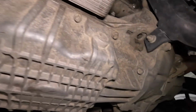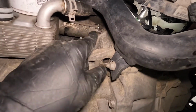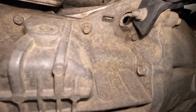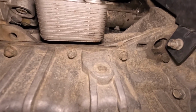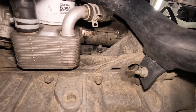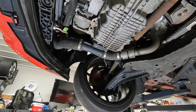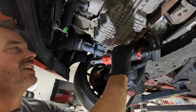But next, the starter will have to come out and it's right up here. So I'm gonna have to slide that back. And then it's just supposed to sit in there, I guess. We want it out of the way so it doesn't contact the flywheel when we're taking it out. All right, next up, we've got to get this charge pipe out of the way because we've got to take off the axle.